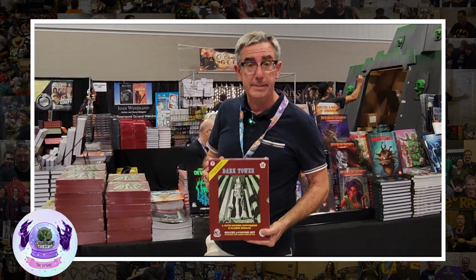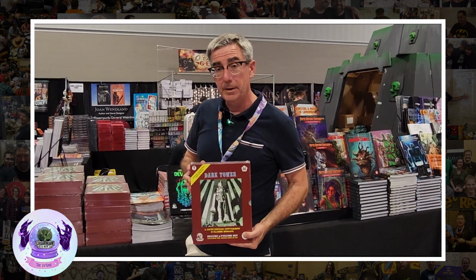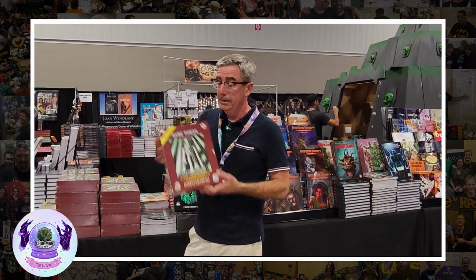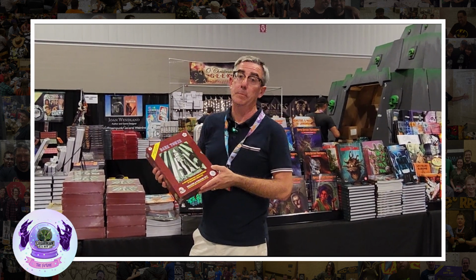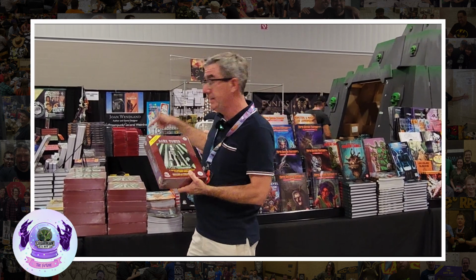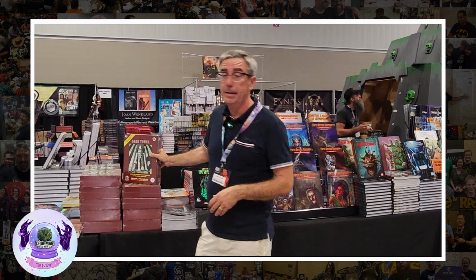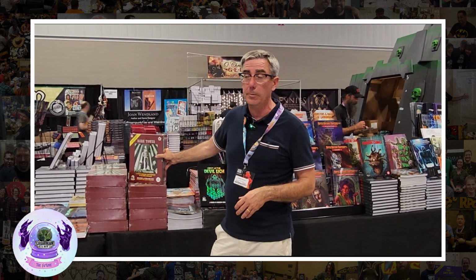Dark Tower is part of our Original Adventures Reincarnated series. It did incredibly well. We actually sold out in about 9 weeks, so the second printing is already on the water. These actually turned up in a stash from a prior con that we had left over. So what you see here on the table is all that's left, the Dark Tower first printing for 5e. Get them while they're hot. The second printing will be in stock in about 2 months or so, but for now, this is the last of the supply.